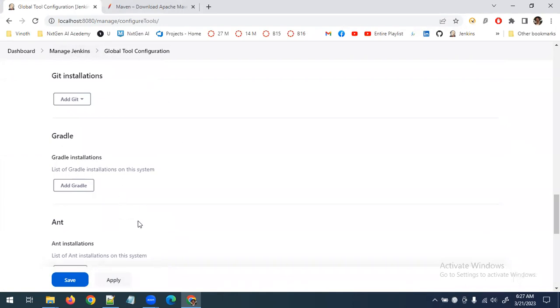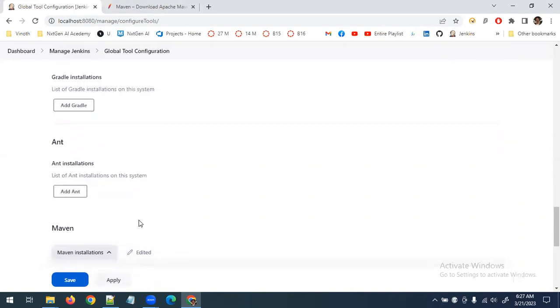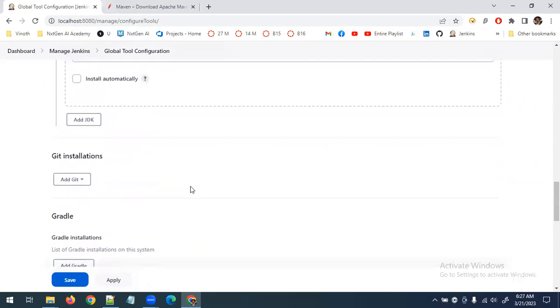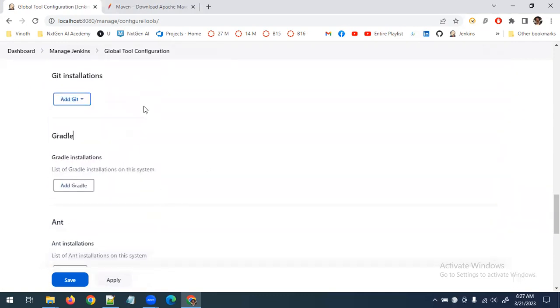So first thing what we will do, we will create a Jenkins job and execute it locally, and after that we will upload our code to GitHub via Git, and then from the cloud, from GitHub, we will try to execute it. At that time, I will come and tell you what configuration we have to do for Git installation.